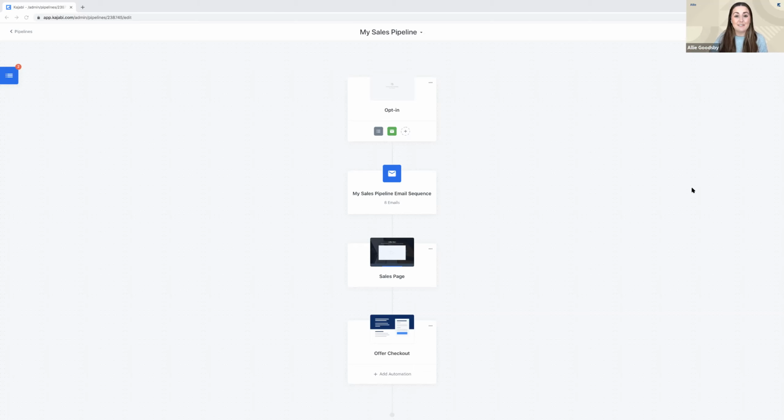You could have a successful launch, like my example from the Meetup. She had a $30,000 launch with just a sales page and an offer checkout. And now she can go in, tweak that, make it better, add a website, add some email sequences. She can get better and start adding those things on top. But she proved out the value of it. She got her first major win, and now it's just about iterating.